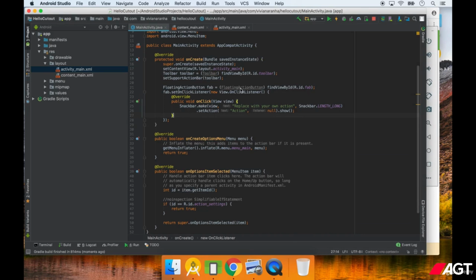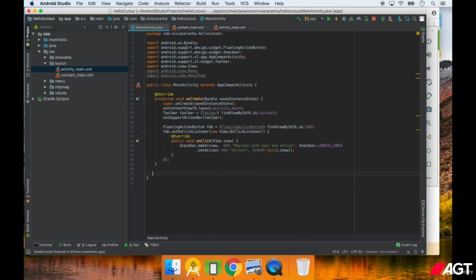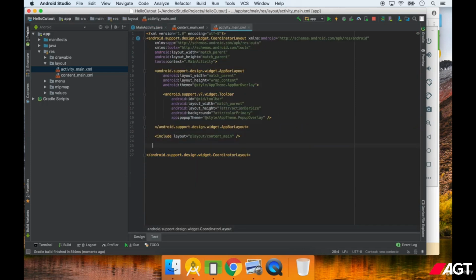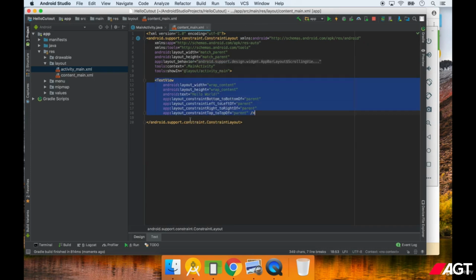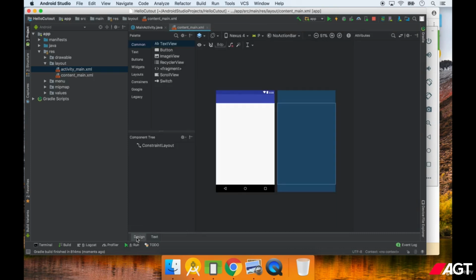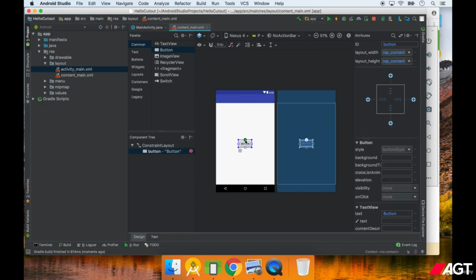So what I'm going to do is get rid of all these options and things. I'm going to get rid of my floating action button. I'll keep the rest of the stuff as it is. The text view, I'm going to remove this, because instead of this I'm going to add a button to test which type of mode it is. I'm going to drag and drop a button. Let's add a button, and give it constraints all around, so it doesn't give me an error or warning.